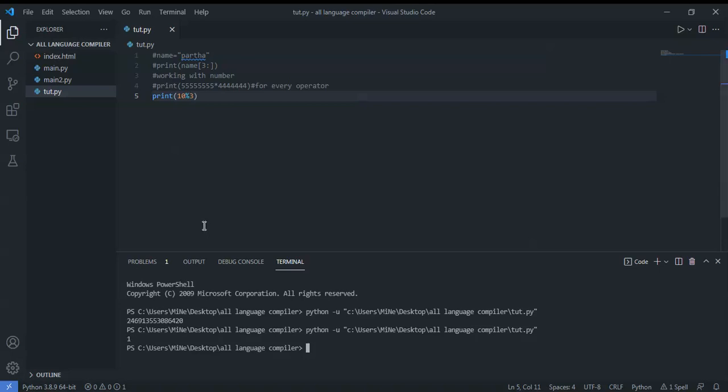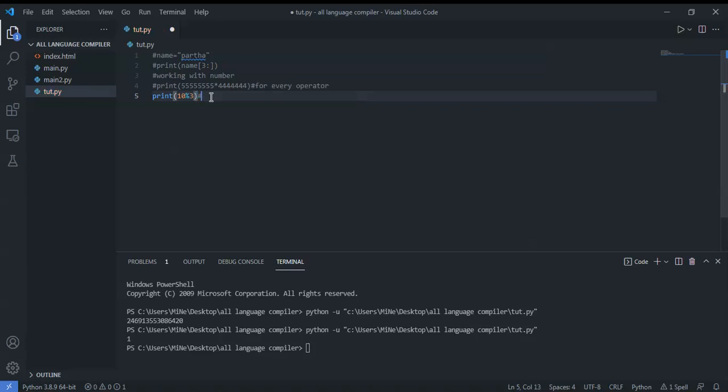The percent sign shows the remainder when we divide, like 10 divided by 3. Whatever the remainder will be, it will show. It will not convert it into a decimal, it will just show the remainder. You can see here it is printing 1. That means when we divide 10 by 3, we get this remainder.